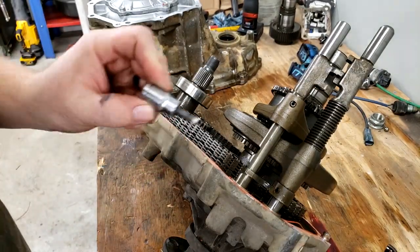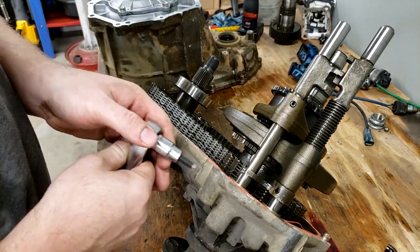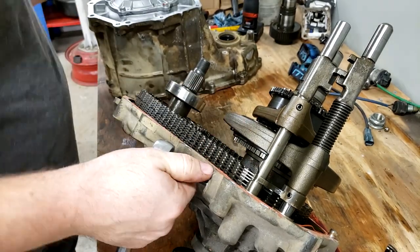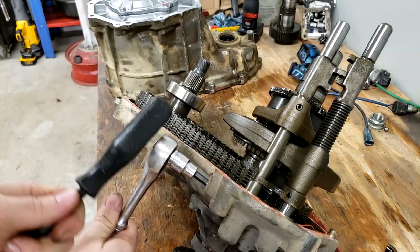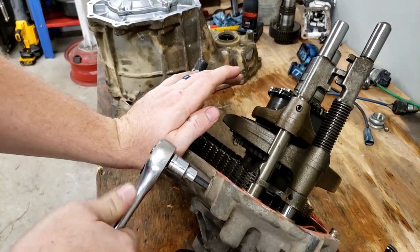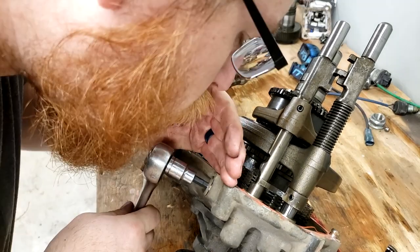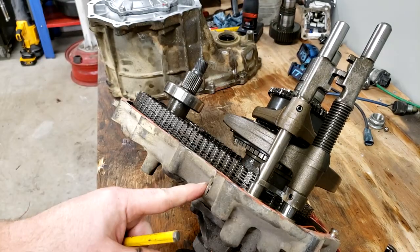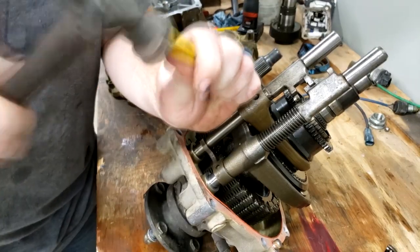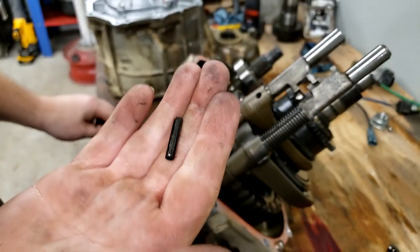That is going to be a 6mm hex. Breaks loose pretty easy. I'm going to leave this detent in there while I knock this roll pin out. There's your roll pin.